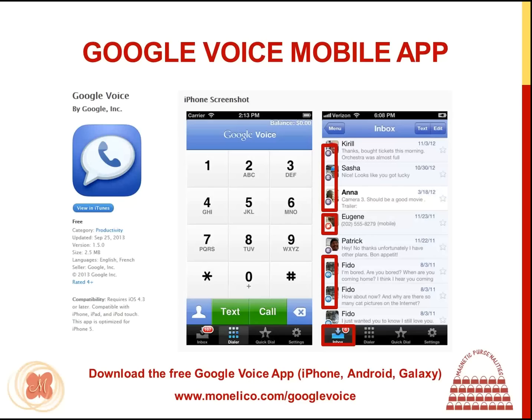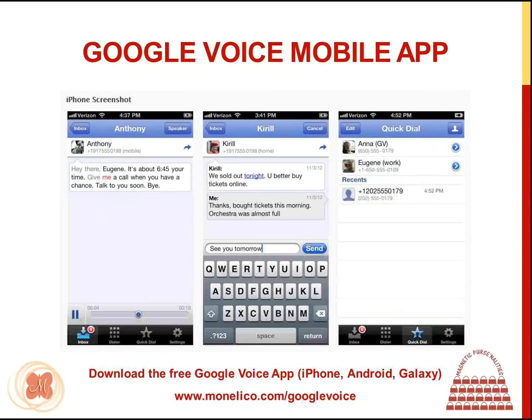So if you click on, let's say, a voice message, this first screen here will show the voice message from Anthony here, and you can play it down below and listen to it right here in the app. You can also read the transcript as it's playing along. That's the same transcript that will be texted to you when you have a voicemail. Say you just received a voicemail from Google Voice, and it'll tell you, here's what was transcribed. So you don't even have to go in and listen to it. You can just read it.